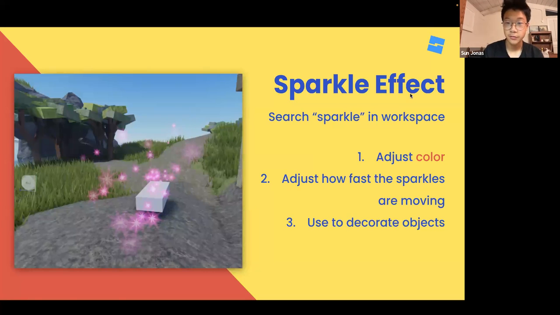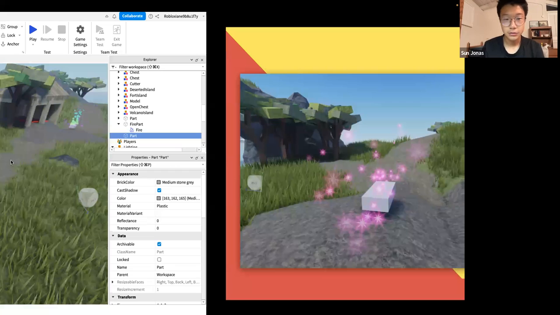It's called sparkle effect. So you can see in the picture here that there are some pink stars going out of it, and this is called sparkle. It can be used for many things, like when you cast a spell, then you can have this effect going out to make it look really cool, right? Or maybe if you have a magical castle, then you want some sparkles going out of the castle, right? So how do you create it?